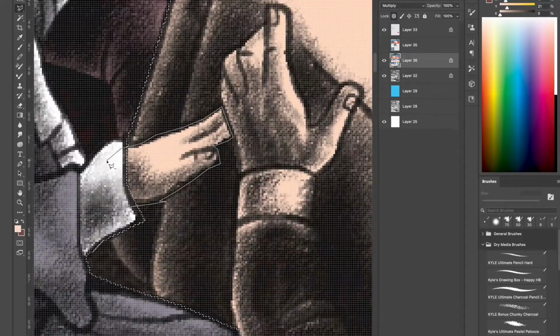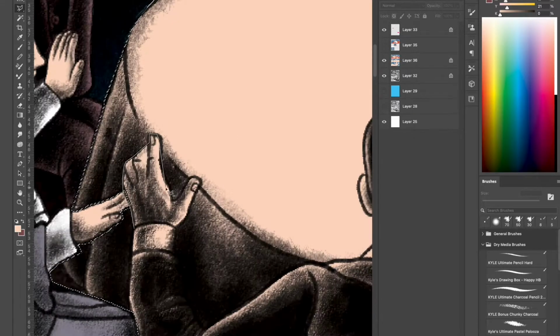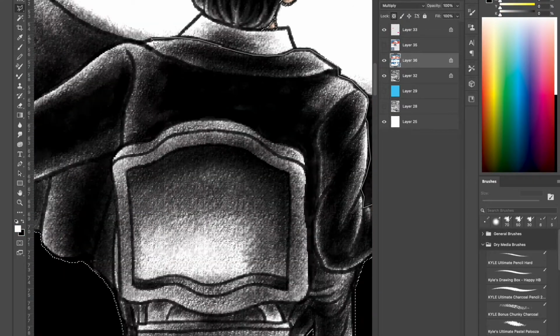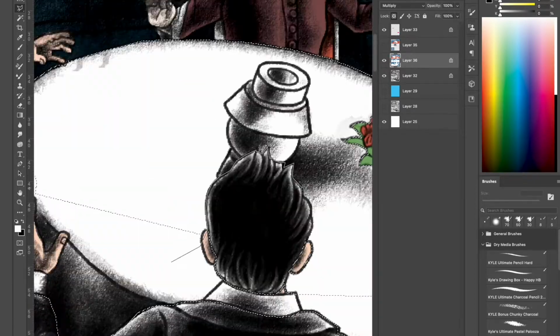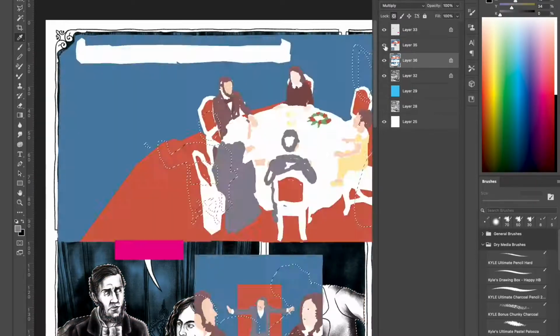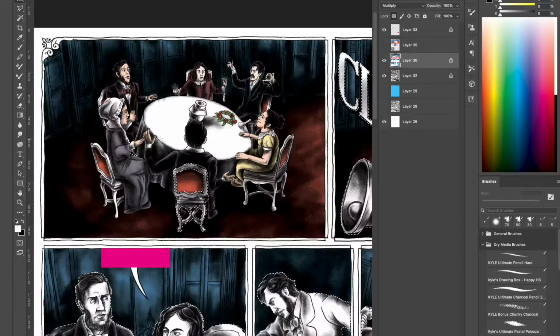And so in this case, what you'll see is me gradually going through isolating flat colors for all the different areas of the art, and hopefully, I mean, this is definitely a sped up view of the process, but hopefully this gives you a rough idea of what all I did and how I managed to complete all of this work. Right now I'm flatting panel 1, and this is obviously, like I said, a sped up version of it. But this is probably a good hour to an hour and a half of work.